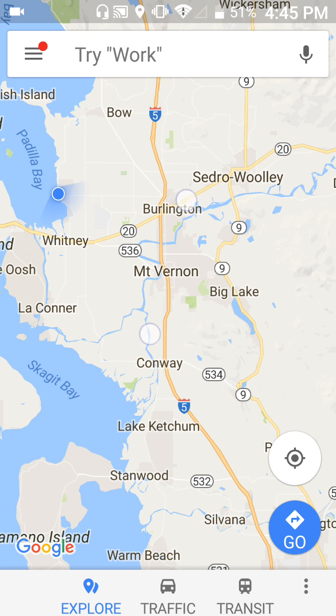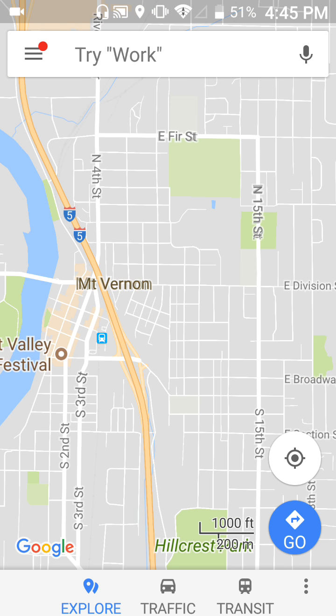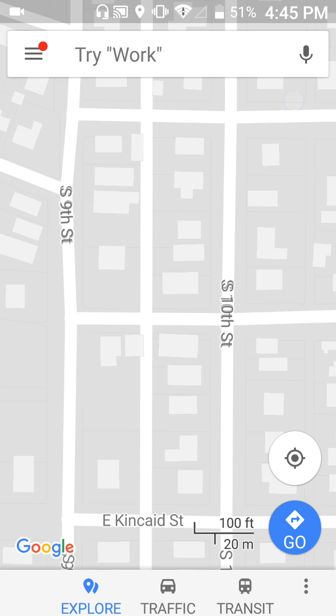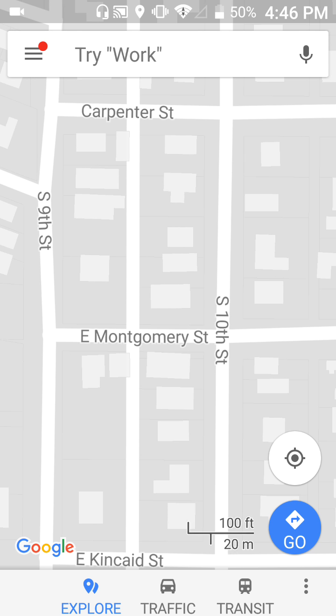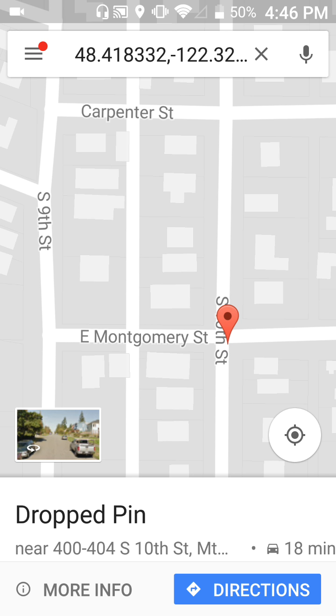So what I want to do is identify a location. And I'm just zooming in, and let's say that I know where it is on the map. So I'm just going to pick a spot here at the corner of Montgomery, and it looks like 10th or 11th or whatever. And if I touch and hold my finger on the screen, then Google knows I want to drop a pin.